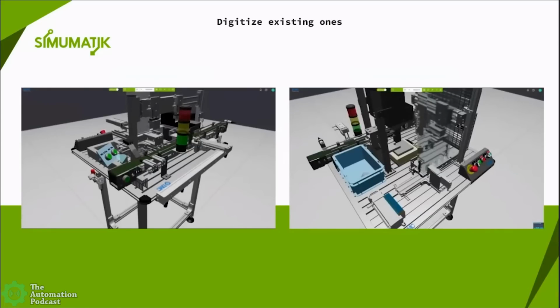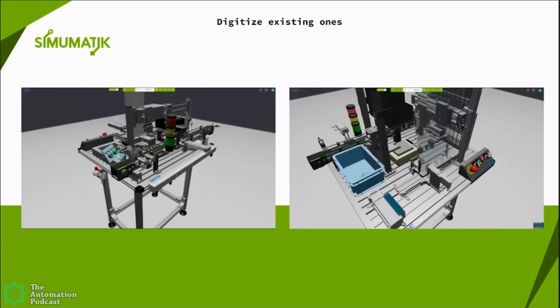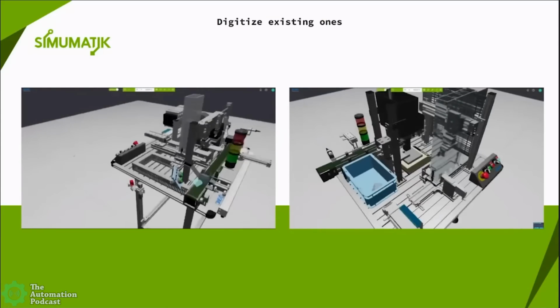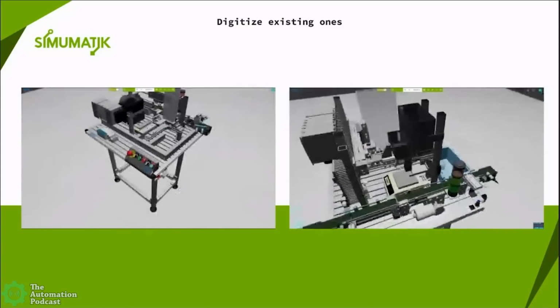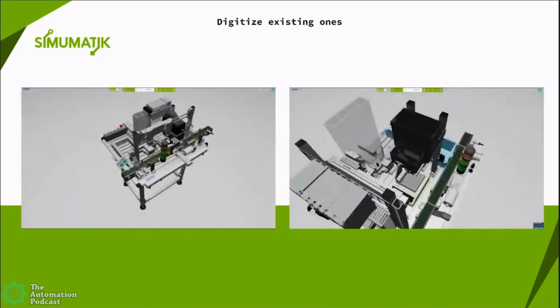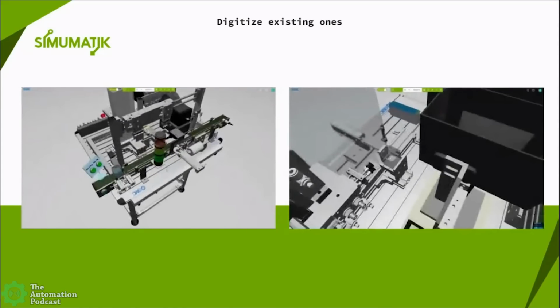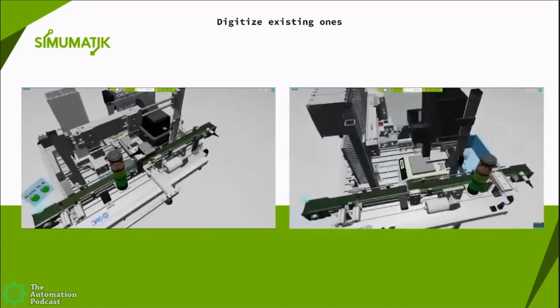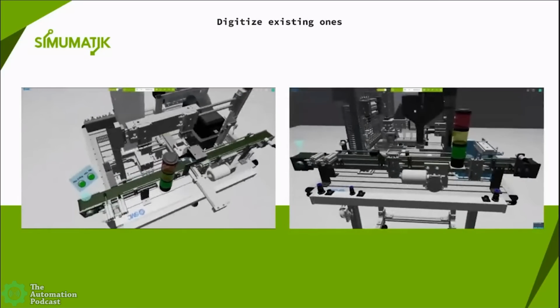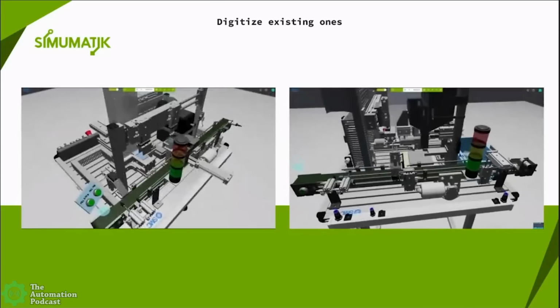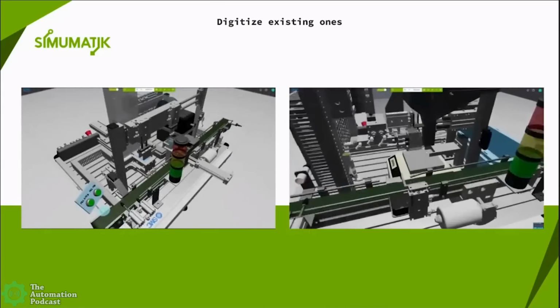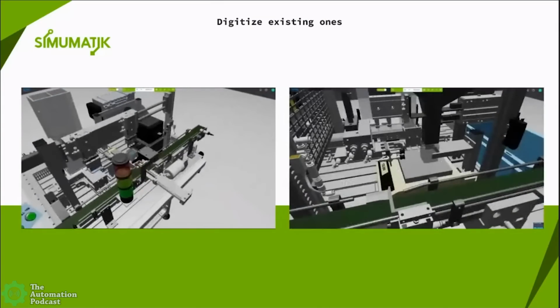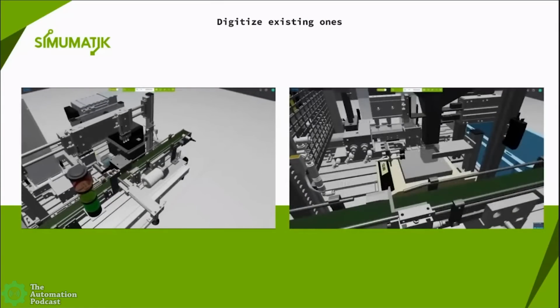So the digital version of them works basically exactly the same as the real ones, and can actually be run with the same PLC program as the real ones, and that offers all these possibilities that we mentioned before. So we are seeing here on the screen two different stations that have different kinds of equipment, pneumatics, electronics, and so on. And well, you can learn a lot with this kind of equipment.